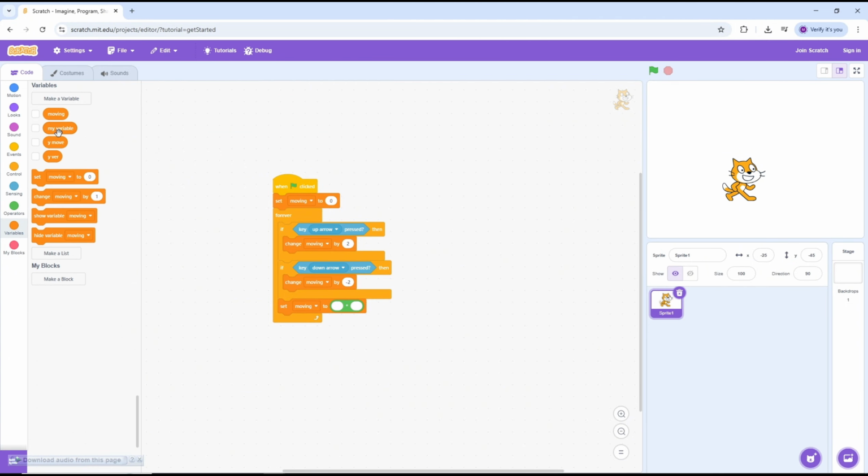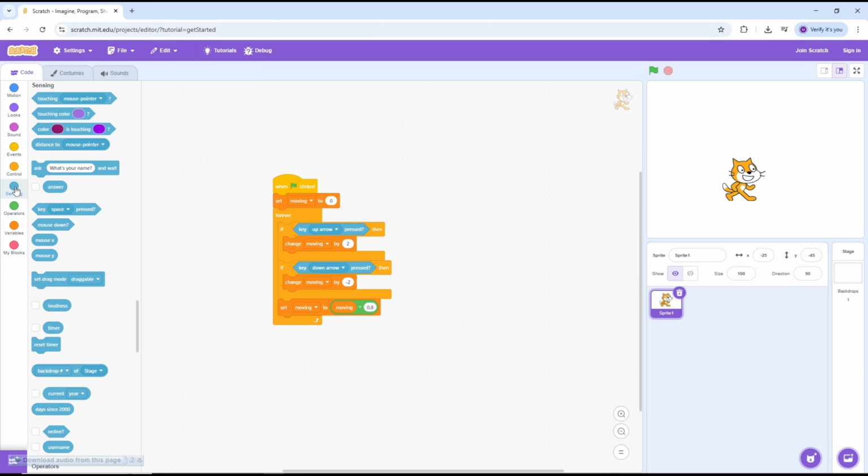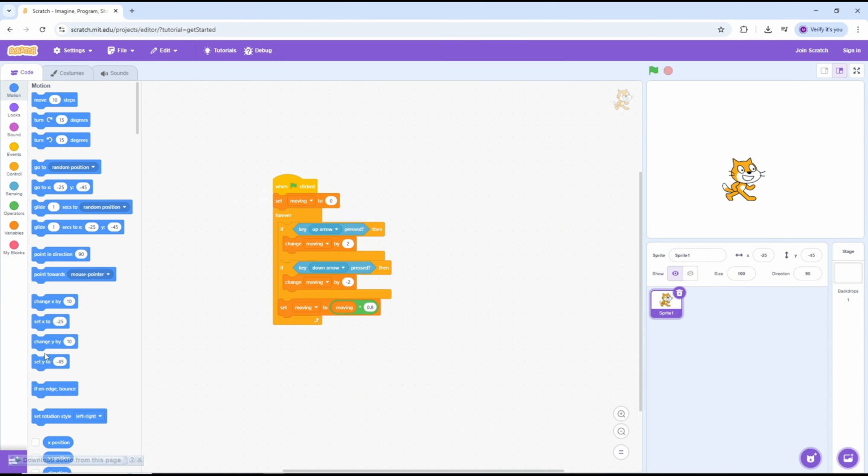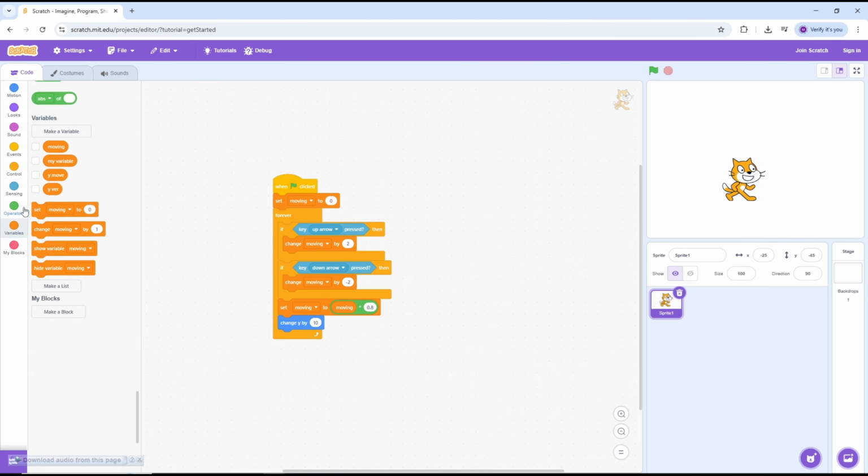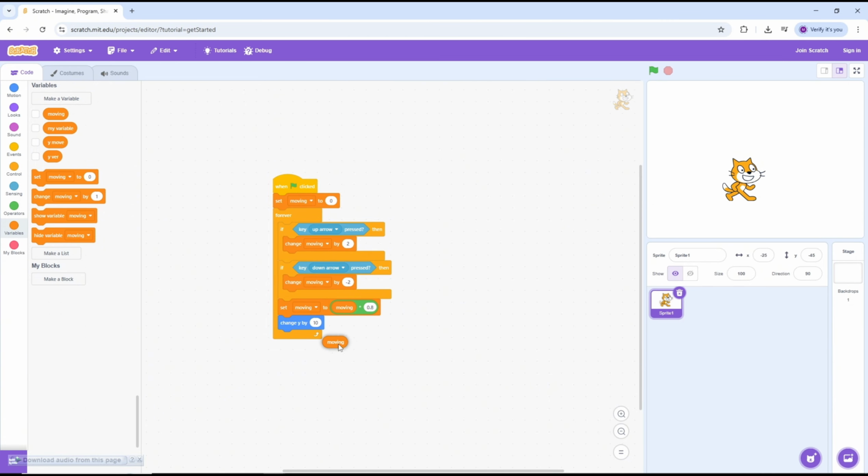Variables, you can set moving into 0.8, and the next for change by y, so you can go to the motion and we use change y by, and use the variable moving. Now if you play, the object will be moving up and down.